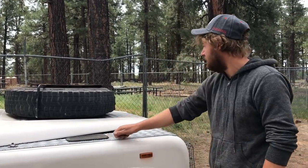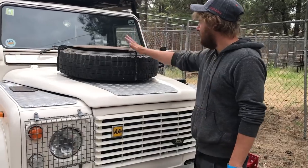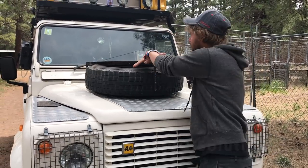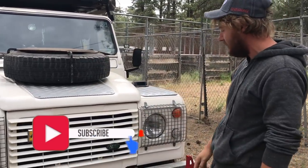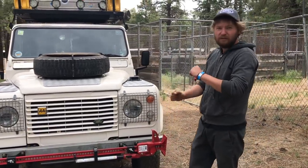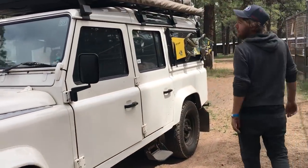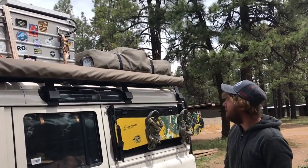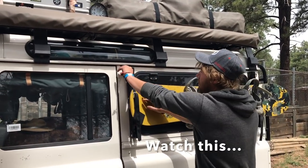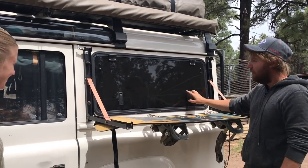The front is just normal - this is old stuff. We have the Front Runner grill barbecue. You can just take it off and put it on the side, and we don't have to carry the dirty thing inside. I love the Hi-Jack for maintenance and recovery - you can use it as a winch. The other side has a standard awning. On the roof rack we got brackets here, normally for recovery boards, but we just put our snowboard from the winter time here, and that is our table.